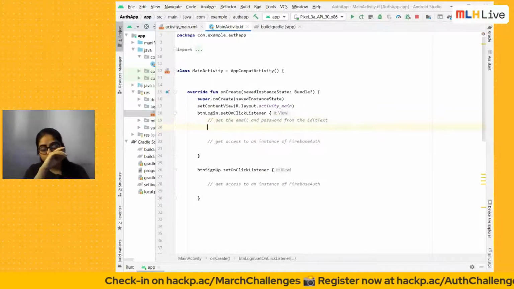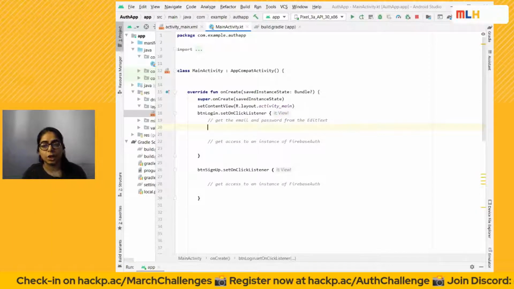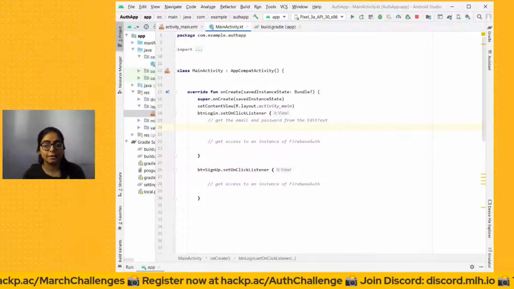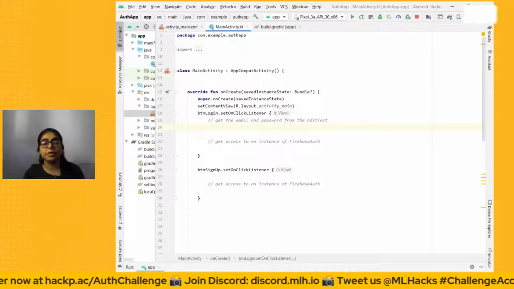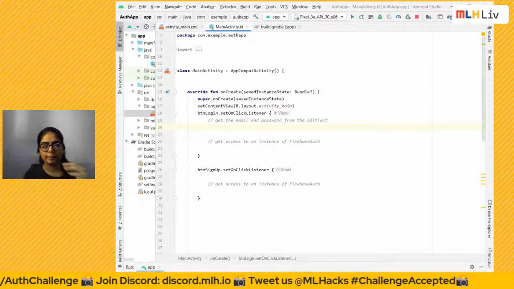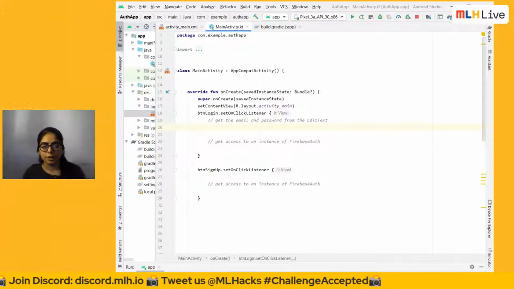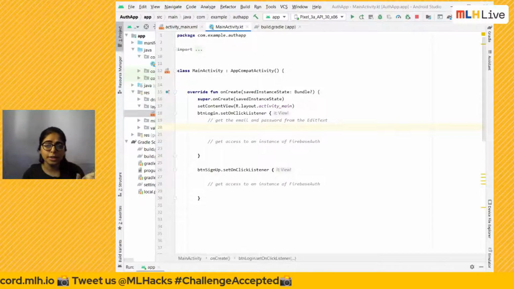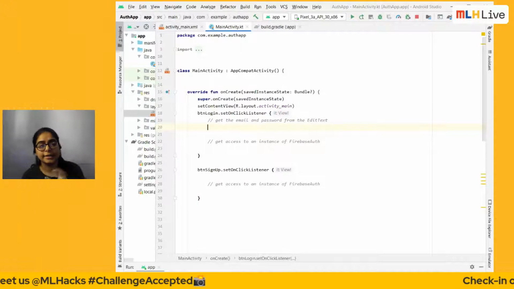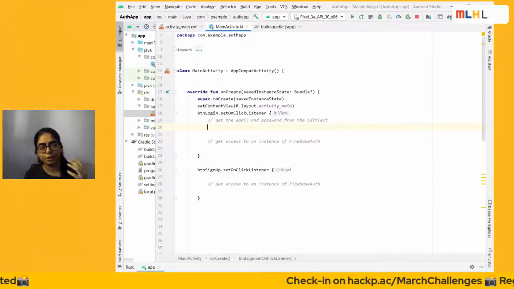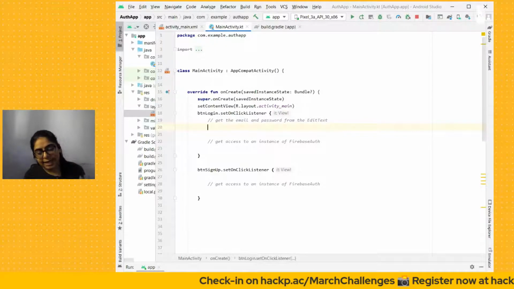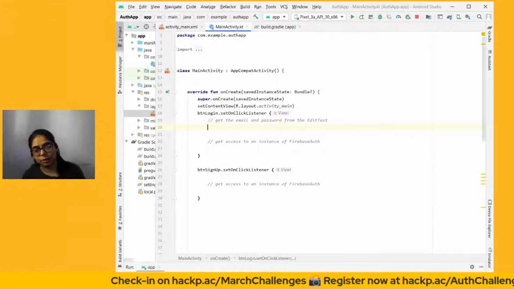Now I'm writing code in Kotlin. If you want to do it in Java, this is where you'll see the entire difference I'm talking about. If you're working with Java for implementing the on-click listener, you need to find view by ID, use the ID to get that view in your Java file, and then set up the on-click listener and add all those functions that you want.